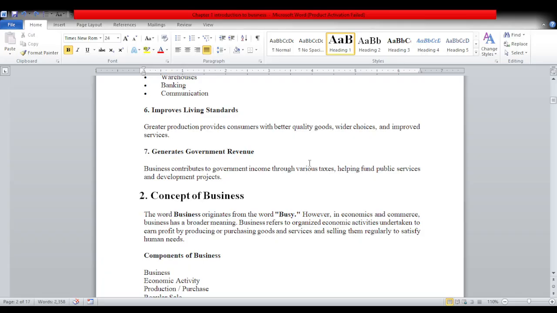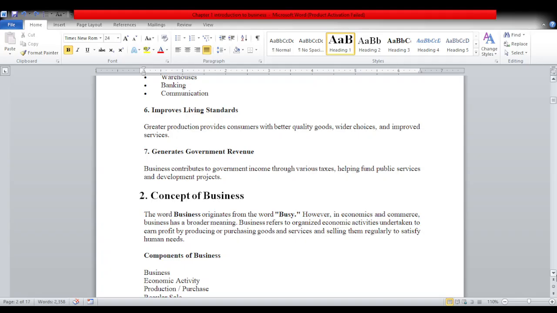Once the business deposits the taxes to the government account, in this way they help the economy by producing different public services like roads, dams, bridges, metro stations, railway tracks, and it also helps in developing projects related to highways and airport development. Various other projects and possibilities are there if the government has revenue in the form of taxes from the businessman or supplier. So this is how business generates government revenue, and this is the role and importance of business.